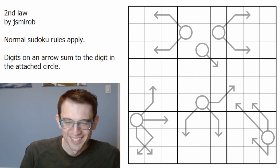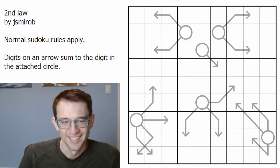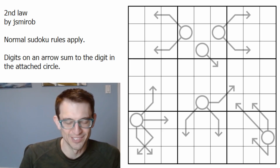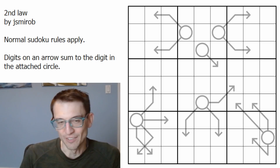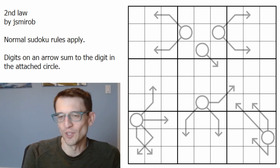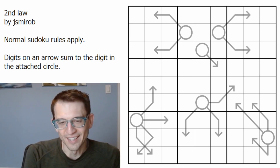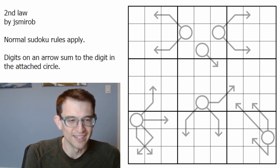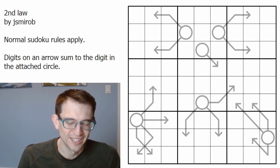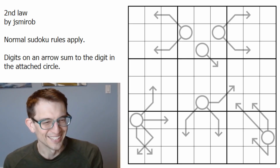Much like the name, which I assume is named after the second law of thermodynamics, which describes how heat or energy can flow between different heat sources and sinks. You see digits flowing throughout the puzzle, and it just is incredible. I solved this in July, I think, and it's still in my head. So I'm just going to get into it because I want to describe the puzzle and not my feelings about it.